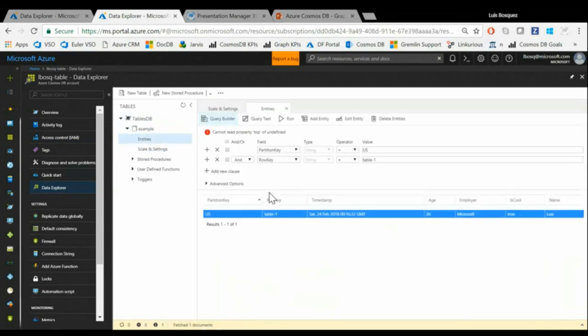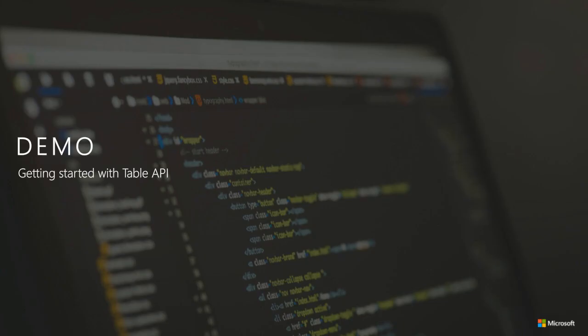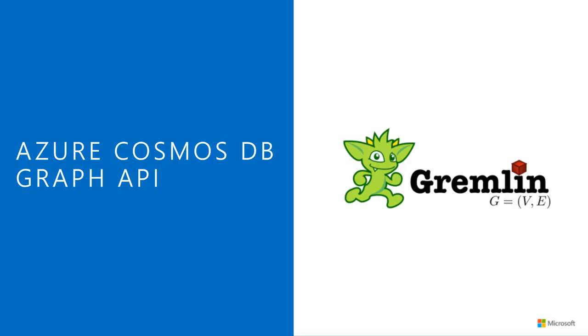So for the entities, you can actually insert or delete properties inside of the Data Explorer. And as you may see, it's just a combination of columns and keys that are stored as rows. So it is fairly intuitive to try to store data in the table storage API. And so, let me start the demo. And so that's it for the tables API.